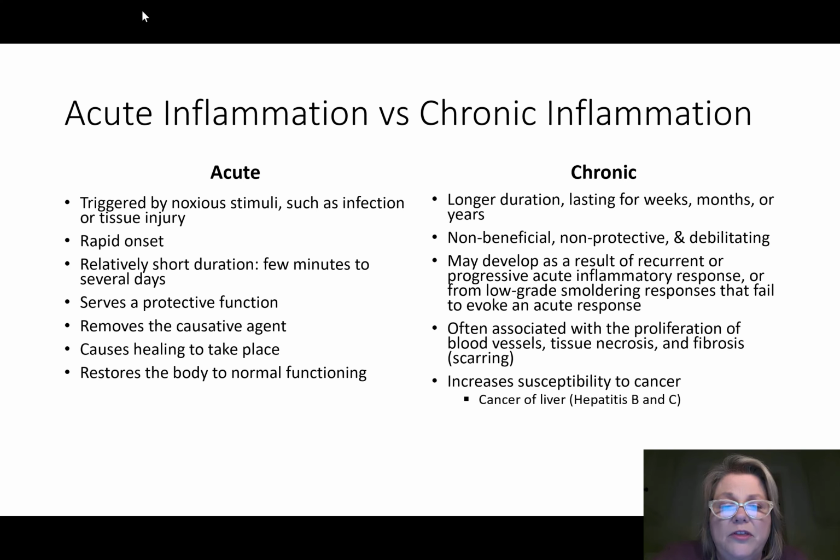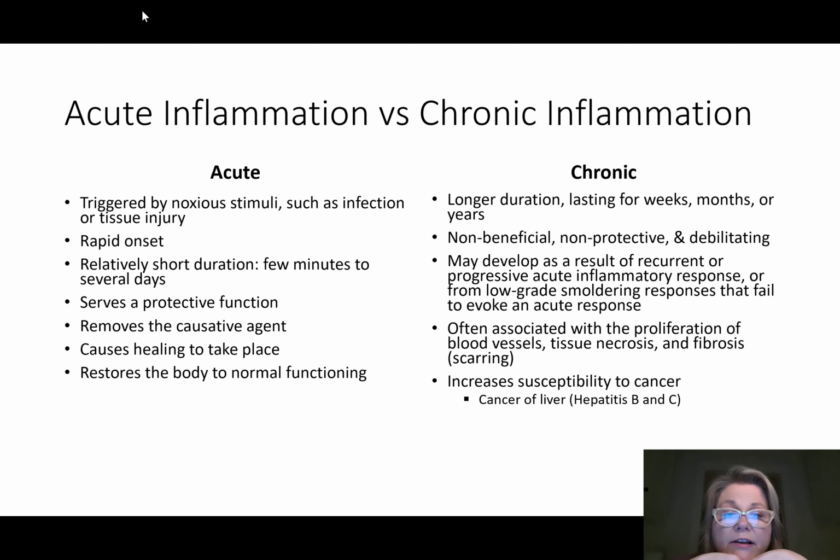Often associated with the proliferation of blood vessels, tissue necrosis and fibrosis, scarring. So I don't know if you know what a keloid is, but it's a scar that keeps healing over itself and over itself again and again for whatever reason. Not everybody has that problem, but some people do have issues where they have scarring and it keeps healing and healing, and it just becomes this big raised scar.